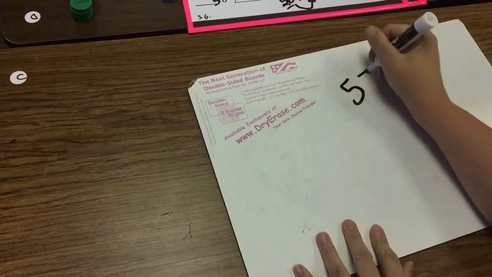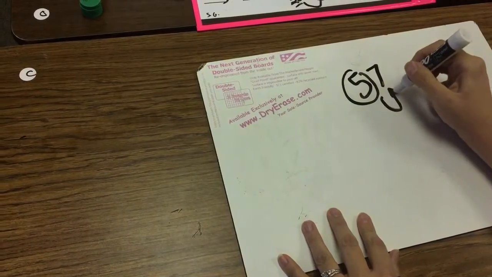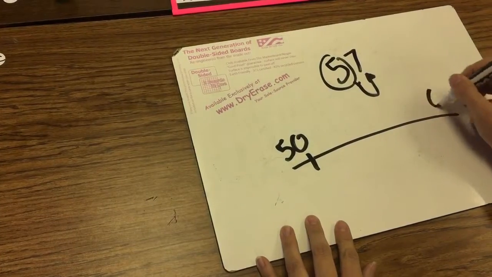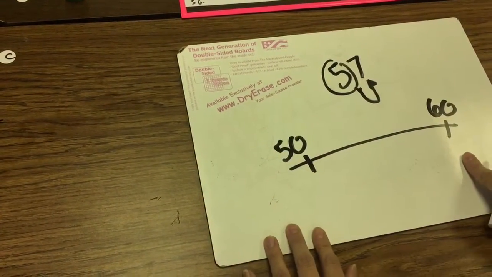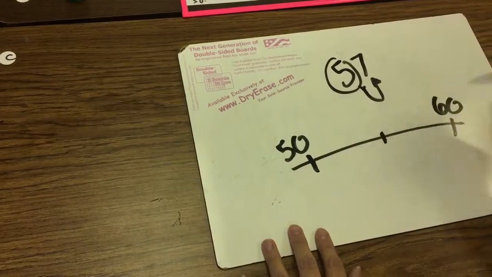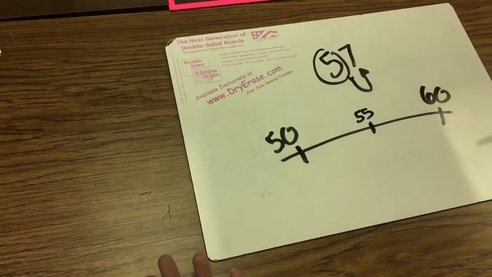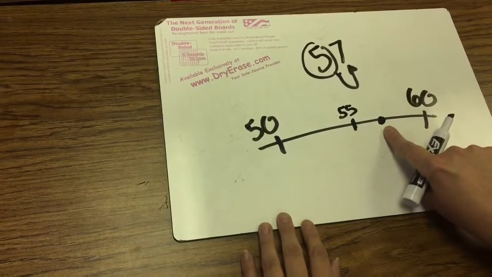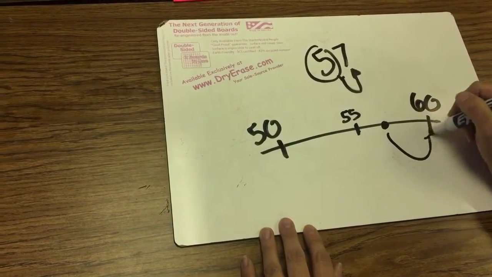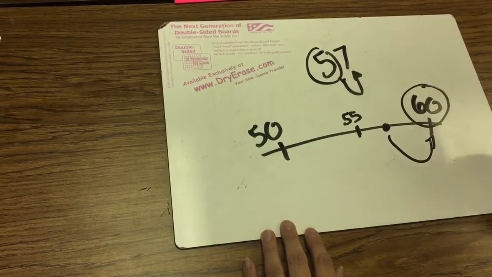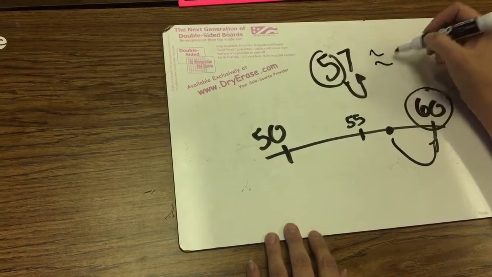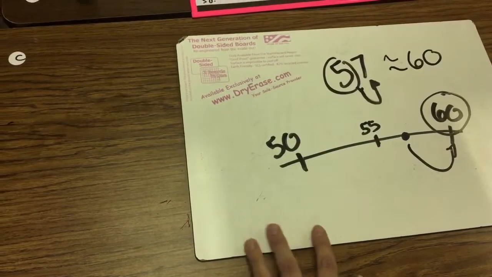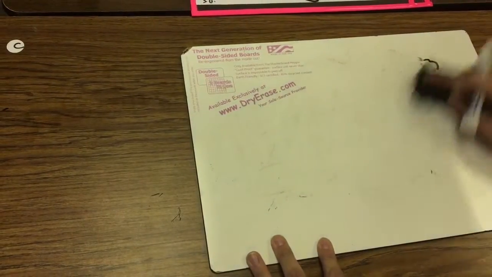So my number is 57. Circle the 5, draw the arrow to the 7. That's in between 50 and 60. And we have them draw a number line. Number lines are really important in 3rd. In the middle would be 55. Where would 57 fit? It would fit right here. And then it's a very good visual. Oh yeah, I can see 57 is a lot closer to 60. So 57 rounds up to 60. So we would say 57 is about 60. It's closer to 60. Seems easy, but it takes a lot of practice for our kids.